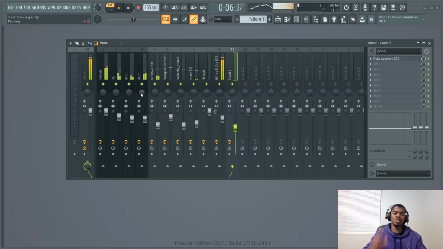But as far as having a simple, clean, plain, basic mix and clearing things up to make it sound a little bit better, just play with your volumes. Make sure nothing's too loud, nothing's too soft, make sure you can hear everything, make sure all your levels are good, and then just look at how my levels are on the screen.